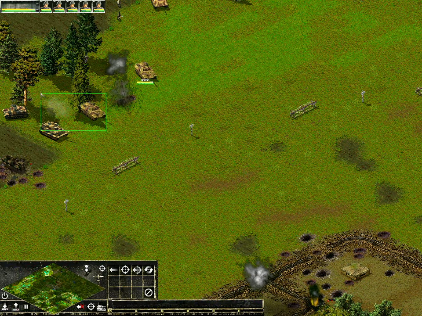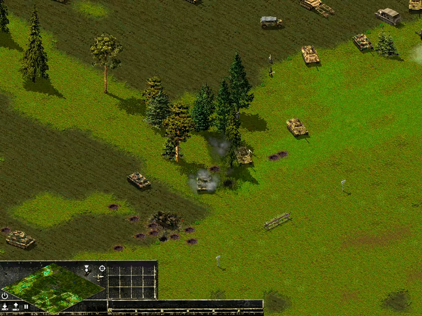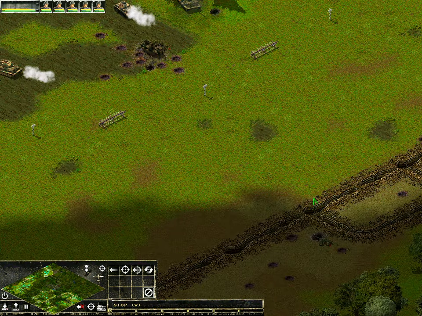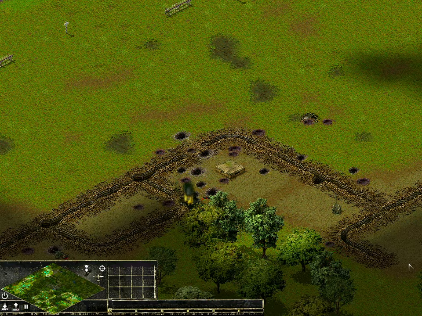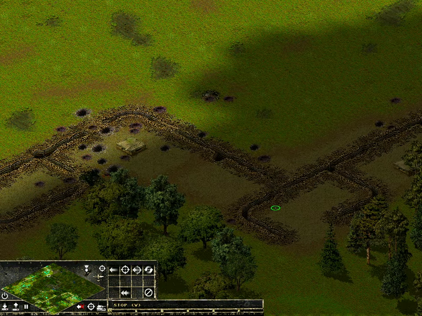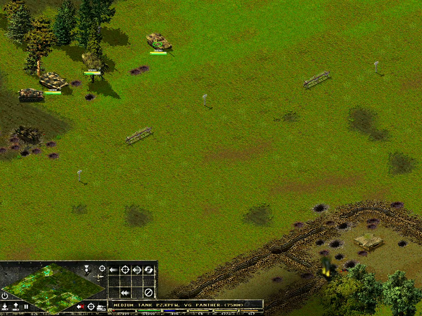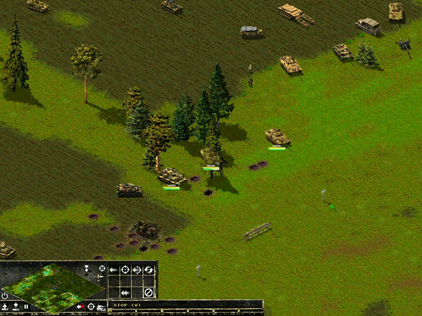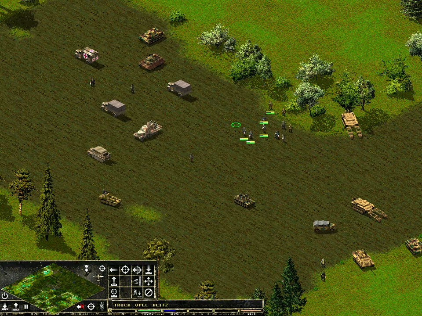Oh my, 120mm mortar, that's some serious firepower. Gotta get rid of that. You could also kill the general. Right, pack 43 has killed him. Very nice.